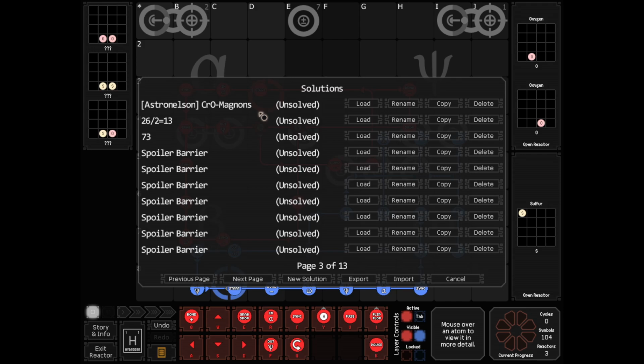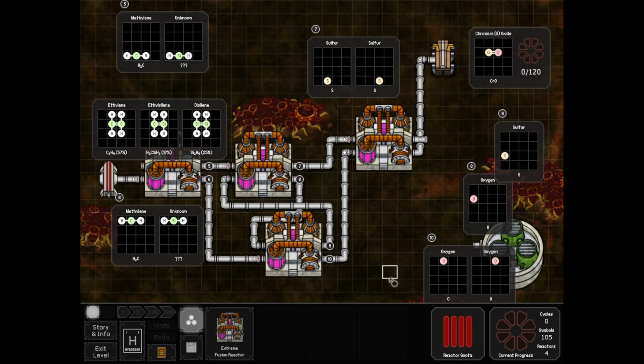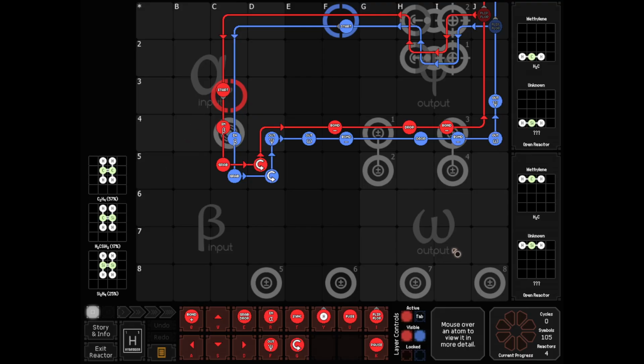Yeah. Okay, anyway, let's move on to Astronelson's solution, which has 13 cycles per input. Let's see how that works. And it uses a slightly different layout from what we have talked about with our diamond layout, because here the two middle reactors are also connected to each other with this kind of loop in both ways. So let's see how that is used. Is the campaign topology. I remember. It's been way too long for me since I've played the campaign.